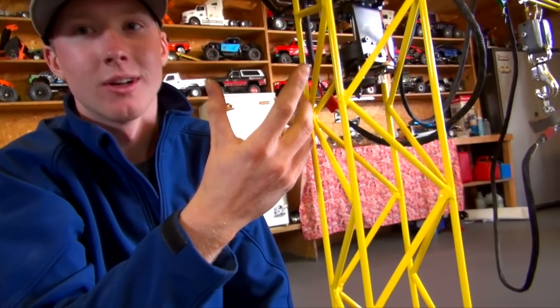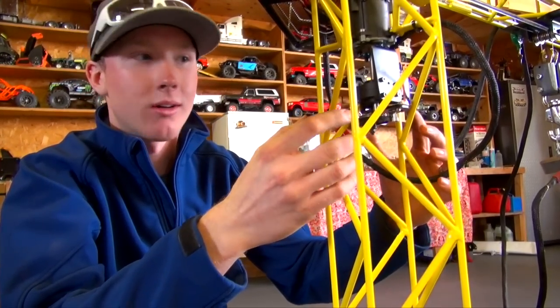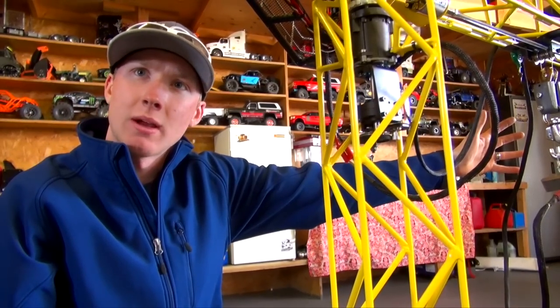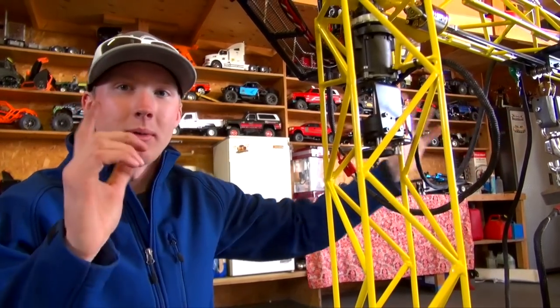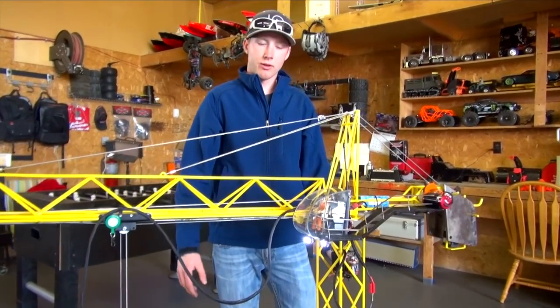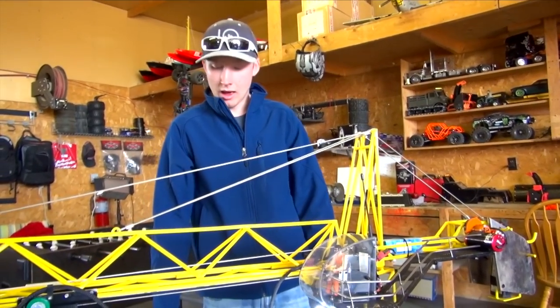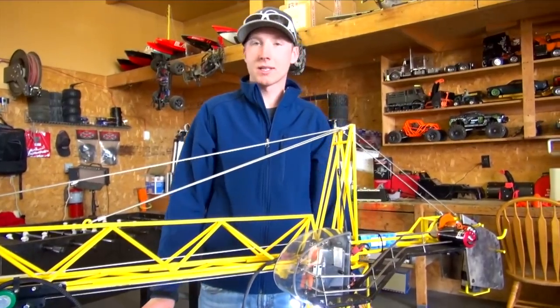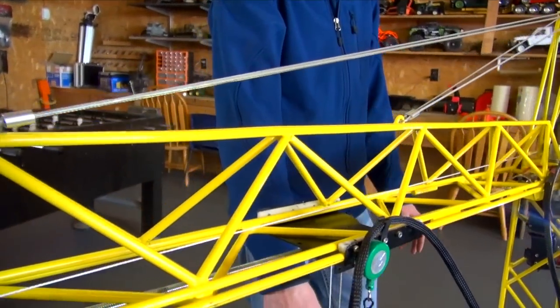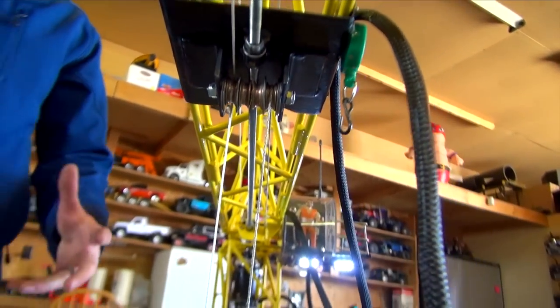This plate was actually out of a different DeWalt drill that I took apart just for this piece — and now it all hangs on there very well. I had the Killer Crawler on the very end, which is 38 pounds fully loaded, and I was able to pivot it all the way around with it on the very end. That's when there's the most stress. I was actually standing on the plate so it wouldn't tip the crane over — so ballpark around 30 to 35 pounds. And the lifting capacity? I've lifted 52 pounds — that was really maxing it out. We had more pulleys on at that time; every time you add another pulley set it doubles your pulling capacity.